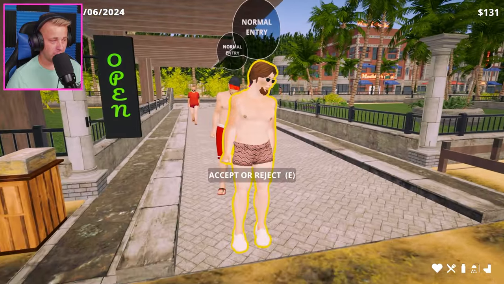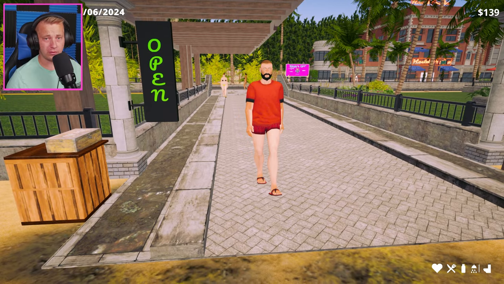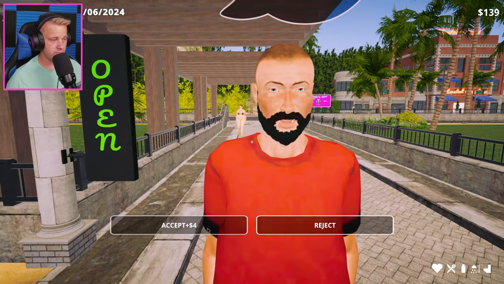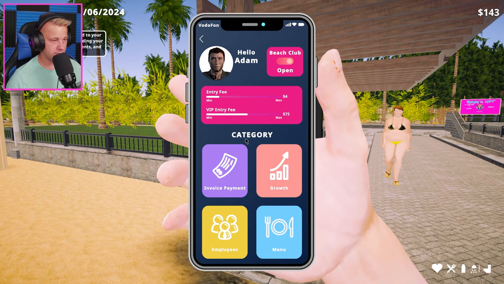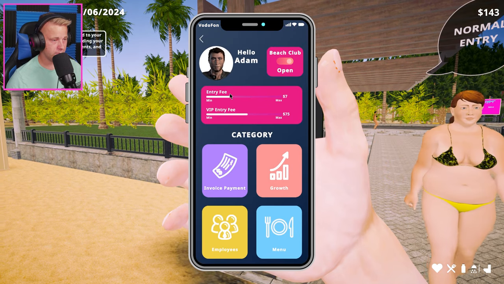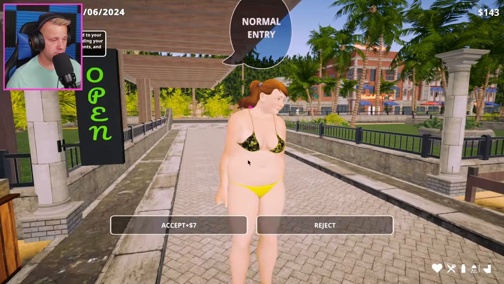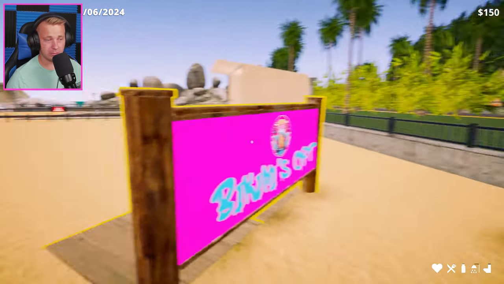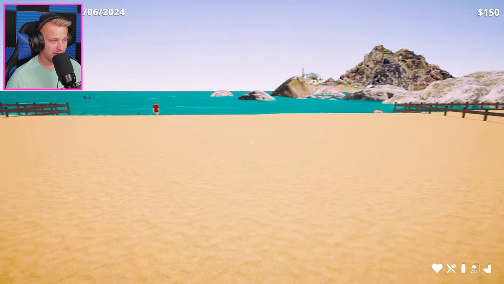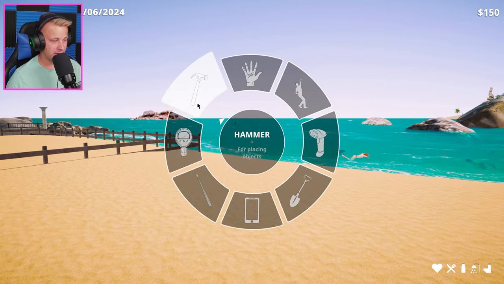Okay, we got some more people here. Yeah, I think we got to increase our price as well. Go back up to like $5 or maybe $6 for this. Let's do that. Let's go 7. Why not? There we go. We still got people coming in, I think. Maybe. Okay. Oh, our shark friend is back out.